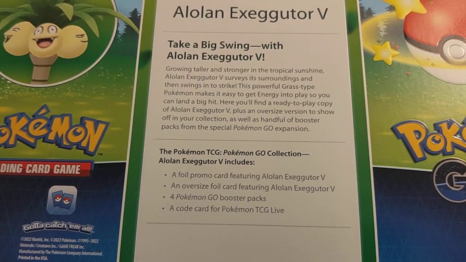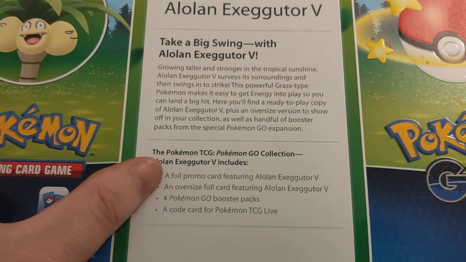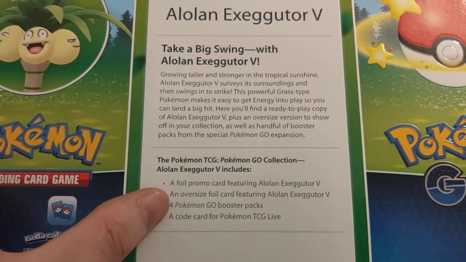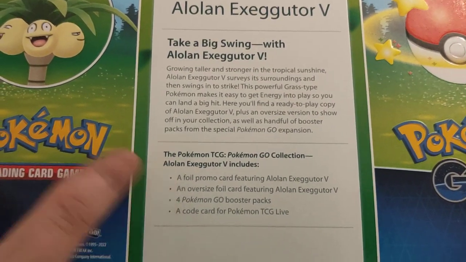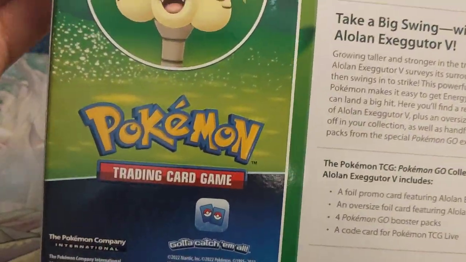So there you go, guys. That is what you are going to get in this box. A little bit of blurb about it. You're going to get the small and the large card of the Alolan Exeggutor V, four Pokemon Go booster packs, and of course, a code card. So let's get into this one, guys.